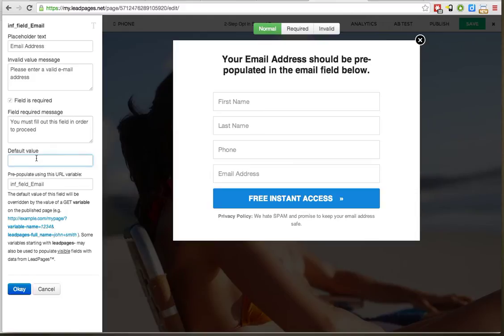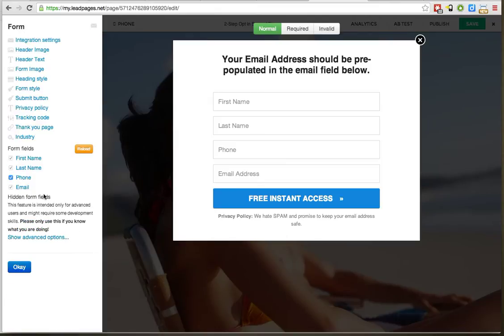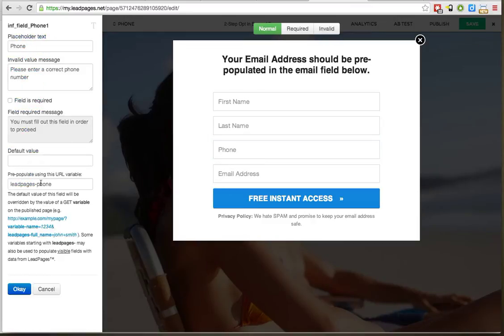So I'm just bringing this up to let you know that it's flexible on any field. So if I go here and click OK, I can even go to the phone field. It says LeadPages phone. If it's INF underscore field underscore phone one, put that there. And if you're asking for it on the first LeadPages web form, you can grab it on the second web form. And you can chain as many of these web forms together as you want to. So you can have a series of five lead pages that all ask different information. And as long as you're passing the email address to each and every one of them through the checkbox in Infusionsoft, this will work just fine.